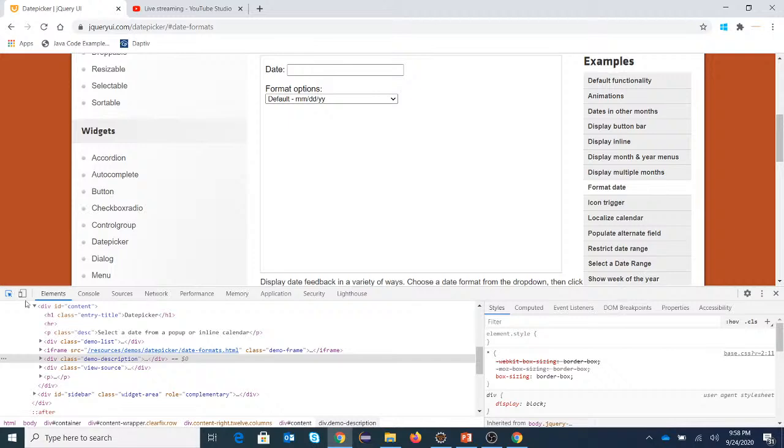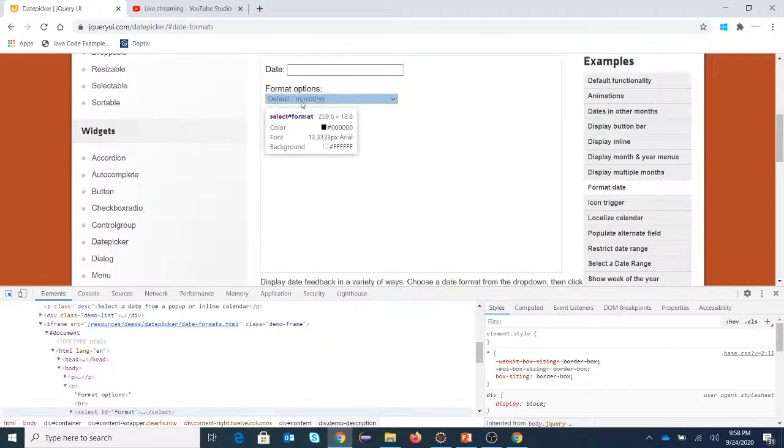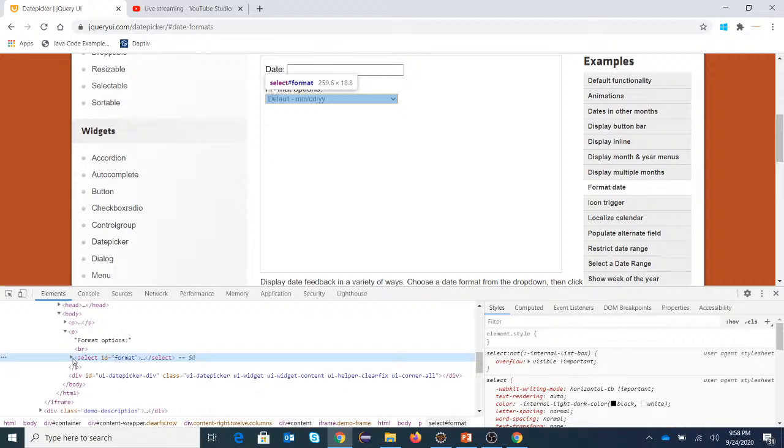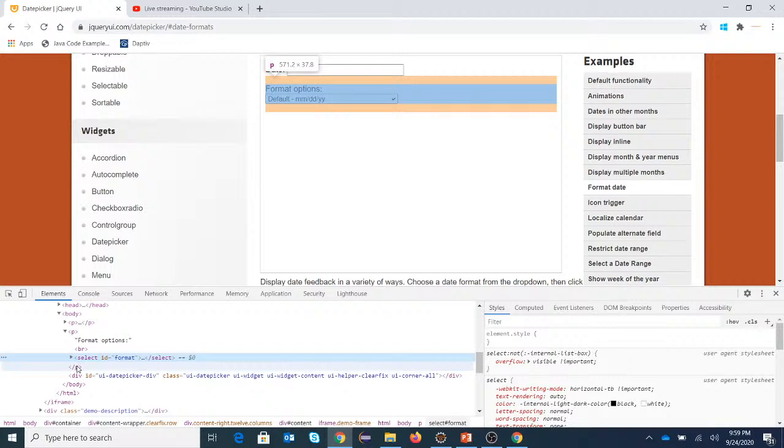So let's go back and try to identify that select box. I'll simply click here. Once I click, and we discussed this also, if you remember, we saw a session on how to work on the list box and the drop down. You can watch that video as well to see how we worked on the list box and drop down.